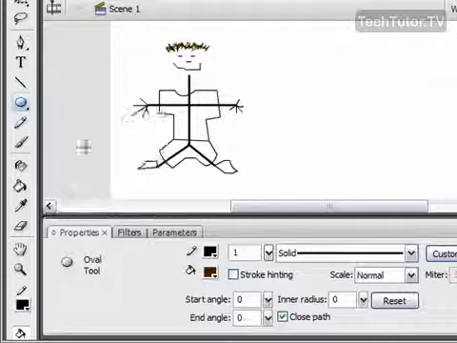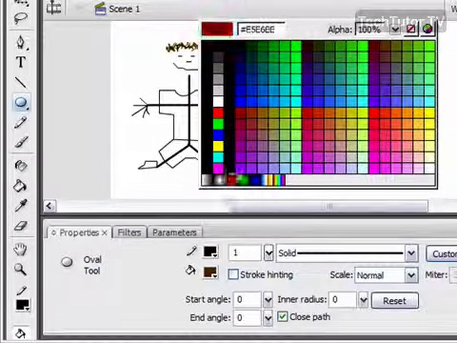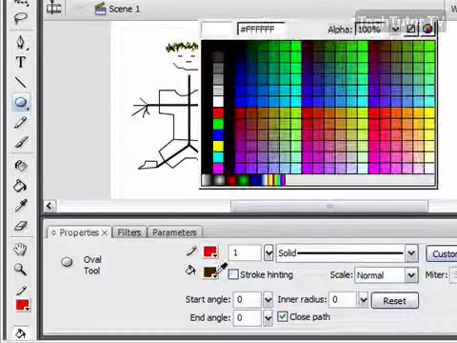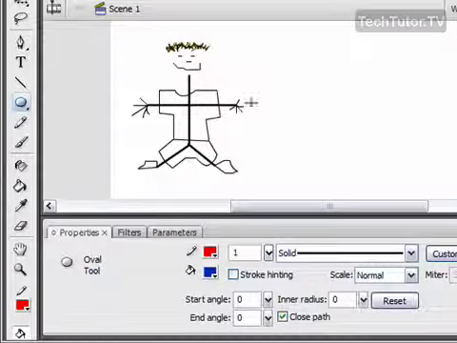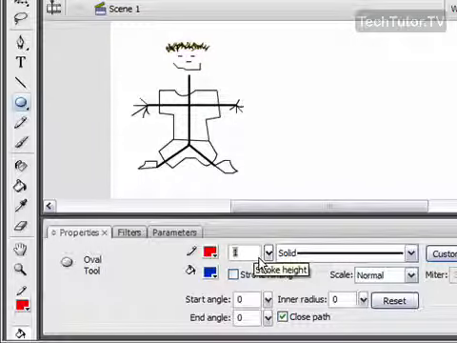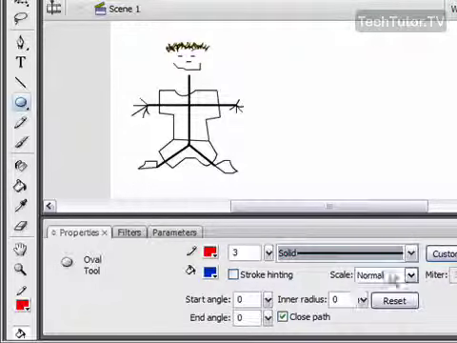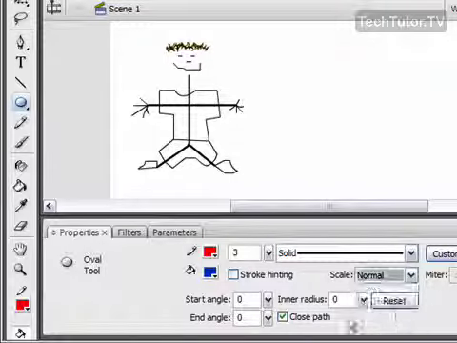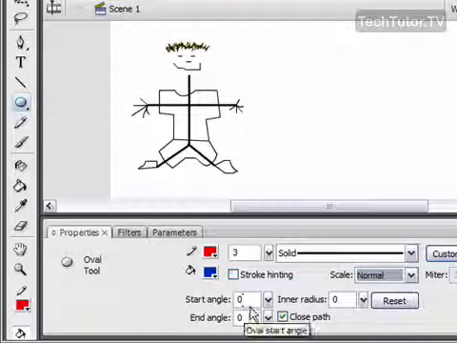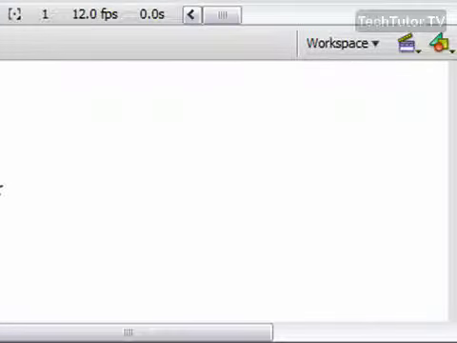Go ahead and select the oval tool, and you'll see down here we have a couple of different options. We have our stroke, or our outline option, and we could go ahead and change that if we like. We also have the fill. I'm going to go ahead and change that. You have how thick you want your stroke to be and what kind of line you want that to be, and then what type of scale you want. You could do what you want the radius to be, what you want the start angle to be, the end angle to be. So you could go ahead and actually set the measurements for your oval.